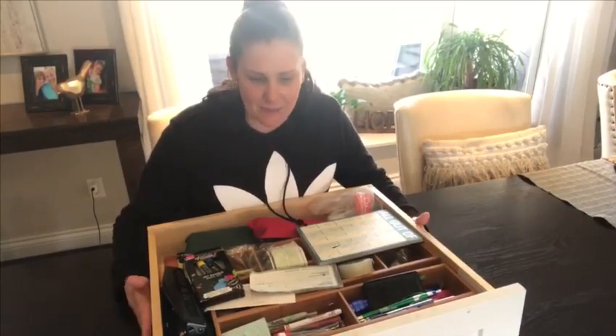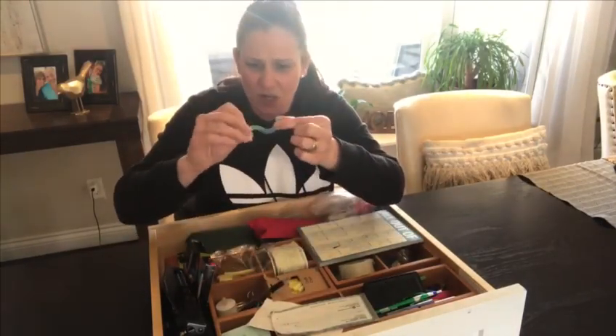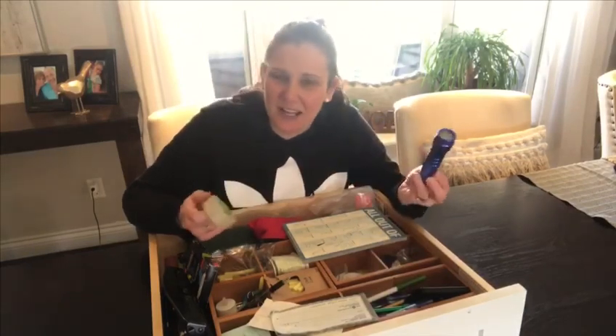Hi, back again. Whoa, check this out. You might not be able to see from my video, but this is one disorganized junk drawer. I pulled it right out of the cabinets — actually, I had to ask Rod for some help because I couldn't figure out what button to push, so he pulled it out for me. I see some patterns and trends in here. We have pens and pencils and a lot of paper, and things like fasteners and clips. This is a fidget toy. We have some things in here that belong in a junk drawer and things that maybe should be in a different place in the house — like a fidget spinner. A flashlight — I kind of don't feel like a flashlight belongs in a junk drawer; it should maybe be out in the garage or in a flashlight spot.